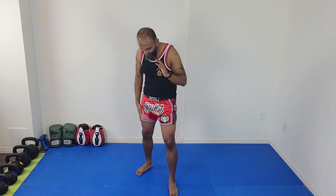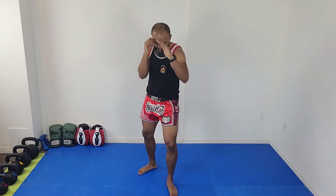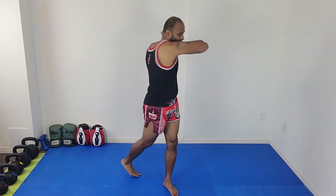So straight elbow, rear straight elbow, right? Twist. The weight distribution is more on the front, and you're going to twist the back. And you want to make sure you clear it. So don't stop your elbow right here, right? That's going to just give them like a little love tap.